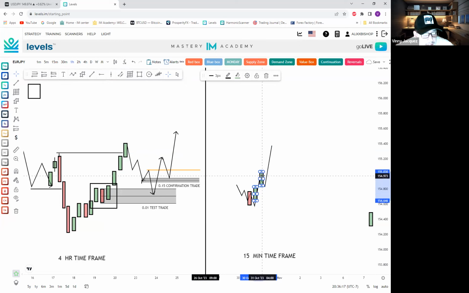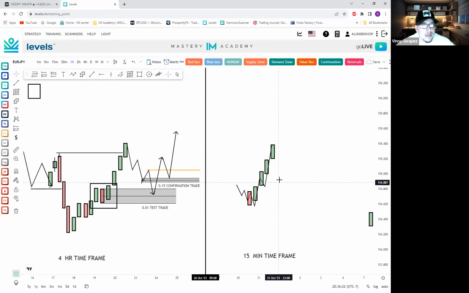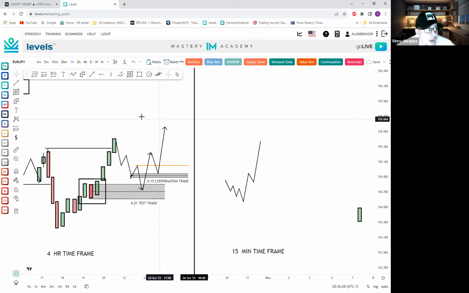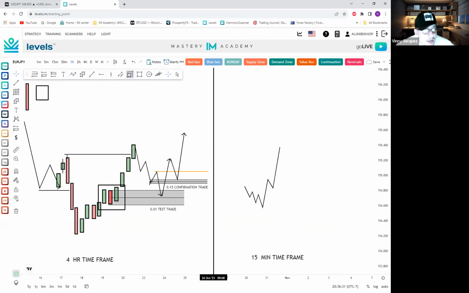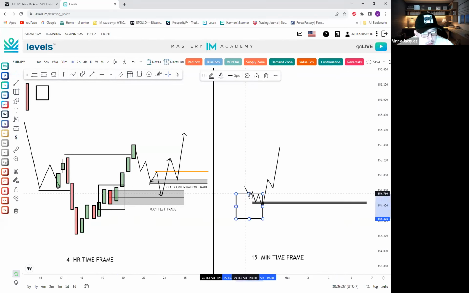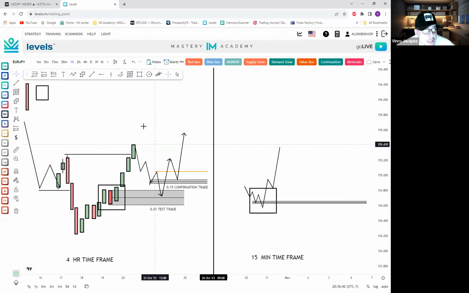Boom. Does this make sense, guys? I hope this makes sense. This is what I'm trying to copy, right? So we already know when it comes to levels, we're looking to buy off that right shoulder, right? So as market comes back down, market drops down, pulls back, drops down lower.